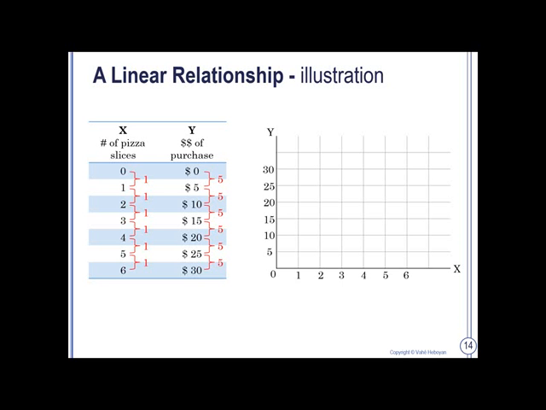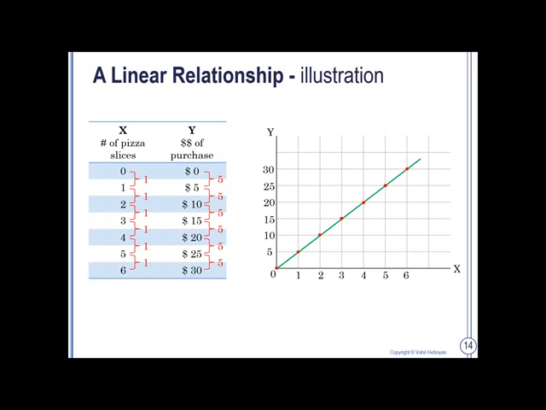Then when we try to graph these data points, right? In other words, 0 slices, $0. 1 slice, $5, 2 slices, $10, and so on, then we'll be able to get the following. So this point right over here, you can see the red dot, is the coordinate or the data point for 0 slices that cost $0. The next one is 1 slice, $5, 2 slices, $10, 3 slices, $15, and so on, all the way until 6 slices and $30. So if we try to connect these dots using a straight line, we are able to see that we can easily connect them without any issue. We don't need to bend the line. It is a straight line.